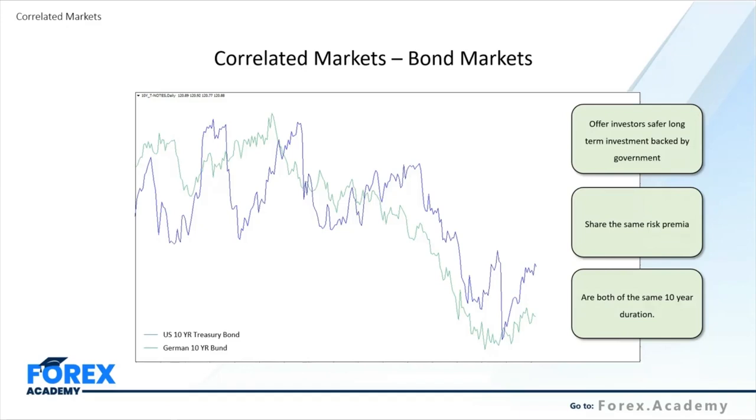They both share the same risk premia, and that's because they are less risky than potentially equity markets, or taking long positions in some commodities where you've done your fundamental research. You know that a guarantee is essentially made by the government to repay based on the interest rate or coupon from this government bond on the overall investment itself, and that as prices and yields change across these durations, they will trade relatively together over the long term. In the short term, they do see some very rapid price change and some indifference, and that's because interest rates do differ in domestic economies. Particularly at the moment, they are differentiating themselves in the US with more expedited increases, as opposed to those European markets who do seem to lag behind in terms of increasing interest rates over the year.